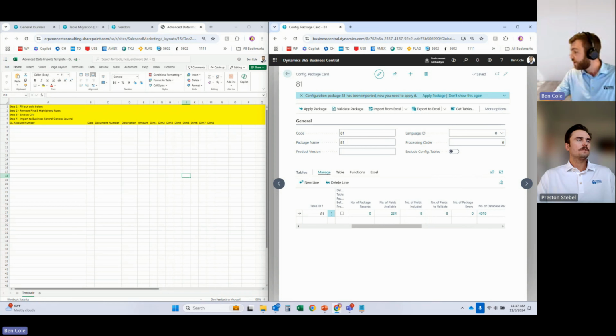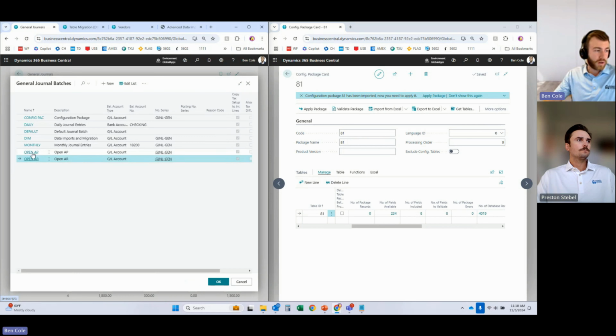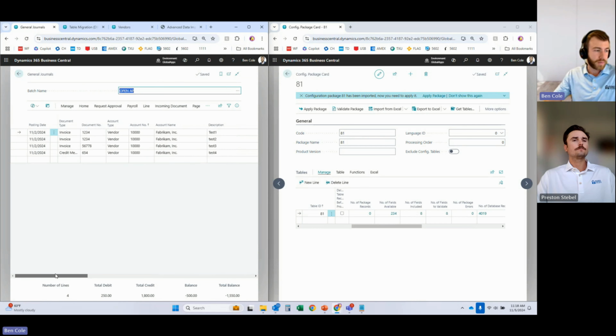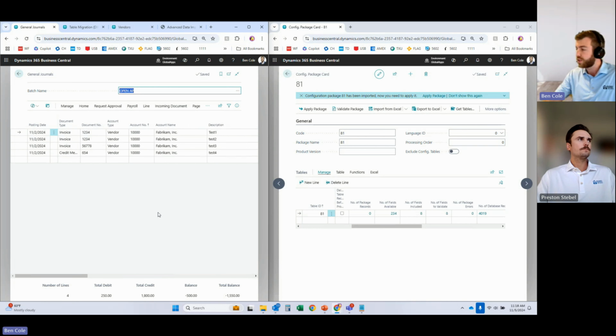To get started. And then last question is, for the AP side, did you include external document number and due date on the import? So the due date would get automatically triggered from the payment terms. We could look at adding that in. External document number, no, we just have the document number and the description. So again, if there's some additional fields that you needed added in, let us know. We can take a look at that. So Preston, if you want to take these questions as I keep going through, we can make sure that we follow up with everybody. Structure of the file. Yeah, we answered that one. Just making sure that everything's answered for AP.